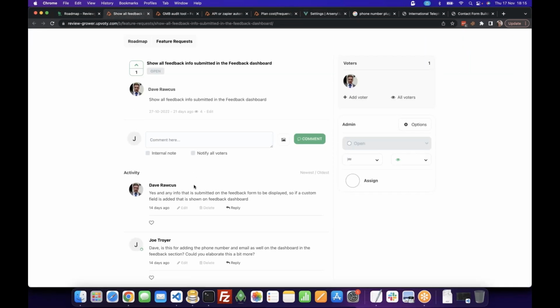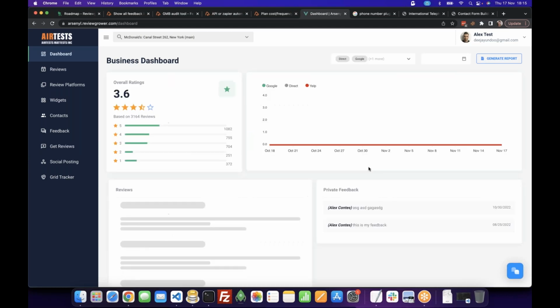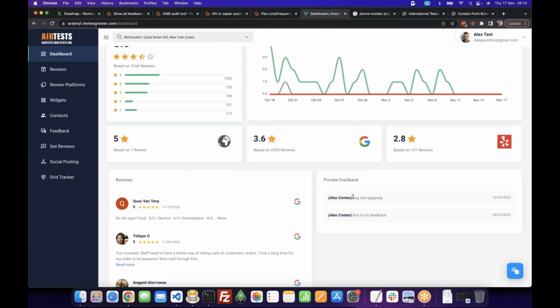So this one is about showing more data on the dashboard. In here, we only showed the name and the comment that was added, and then what date.